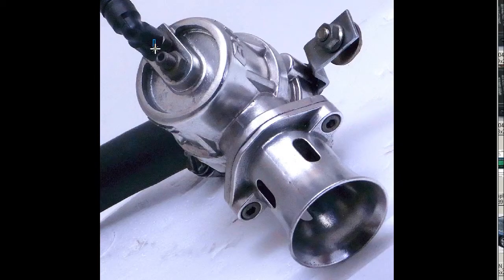So the BLITZ blow-off valve in great condition, very tidy, and shot from the top here, we can see the spring tensioning bolt and locking nut. By winding in this bolt, you can change the tension on the spring, making a universal type blow-off valve, locking it in place with the locking nut.